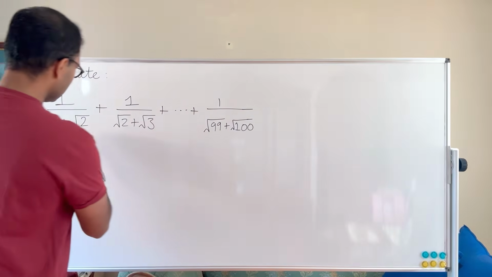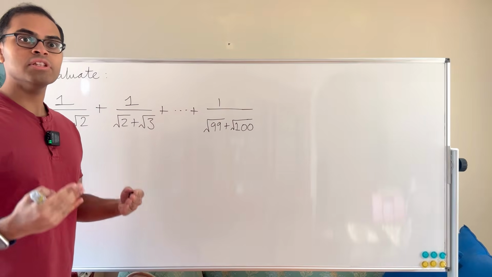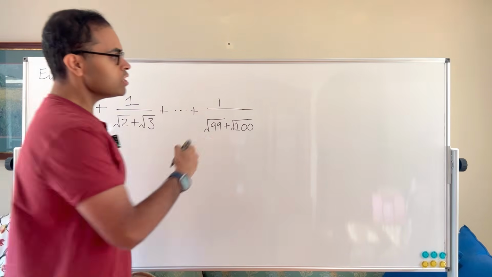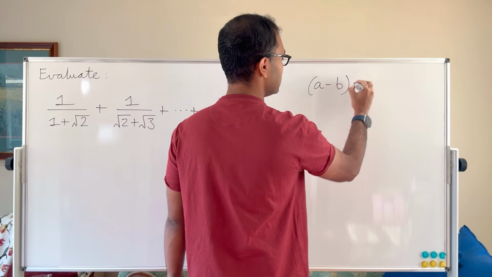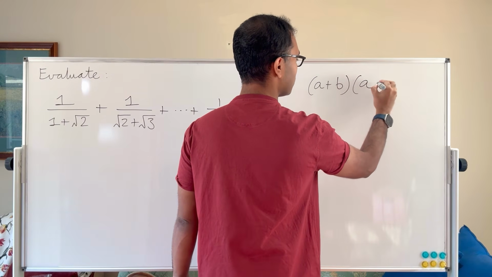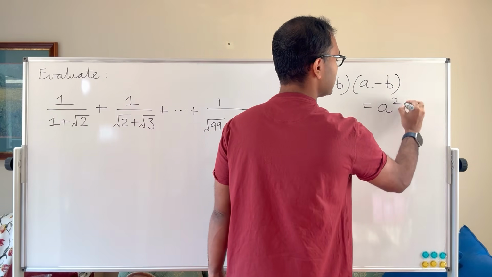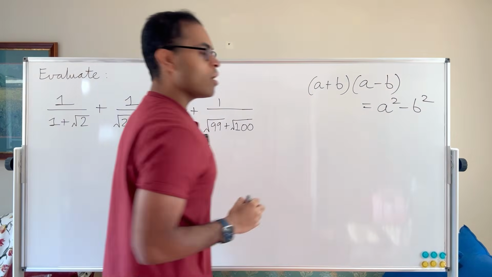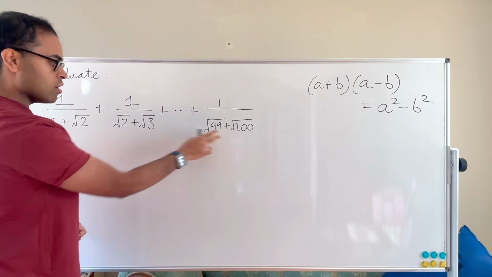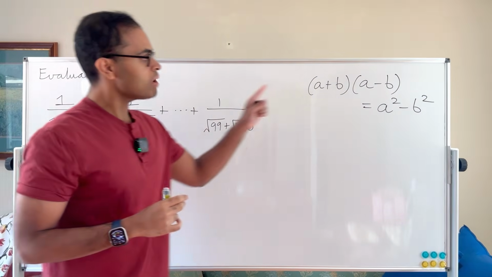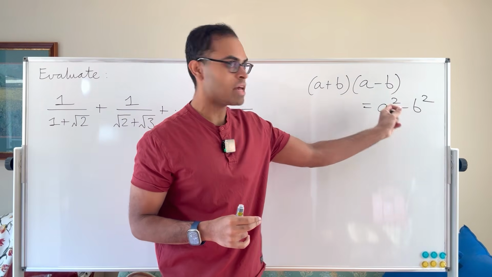The trick when you think about square roots in the denominator is the difference of squares formula, so we're just going to briefly review this. It tells you that a minus b times a plus b is equal to a squared minus b squared. The point of this formula is, if a and b are square roots of something, like in the denominators of our fractions here, then multiplying by a minus b gets rid of the square roots, because it squares a and squares b.